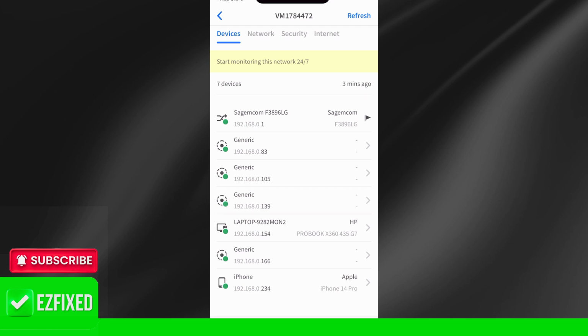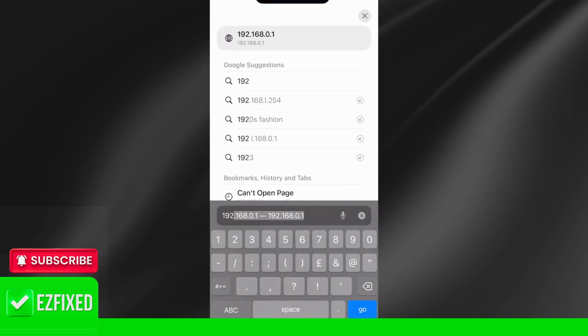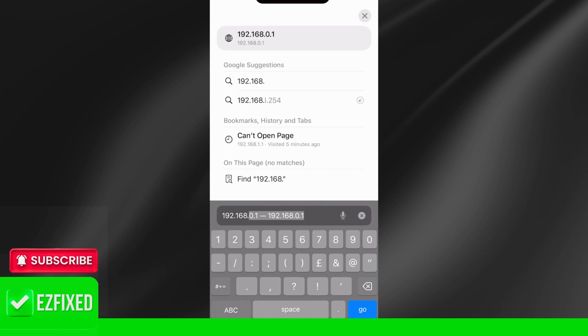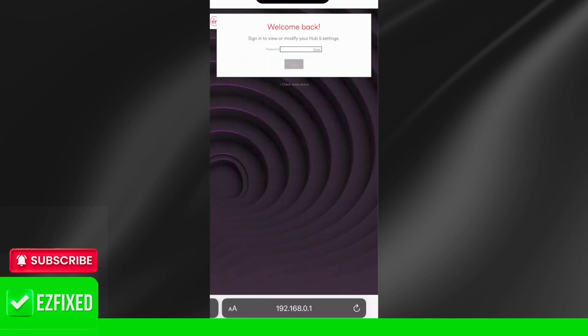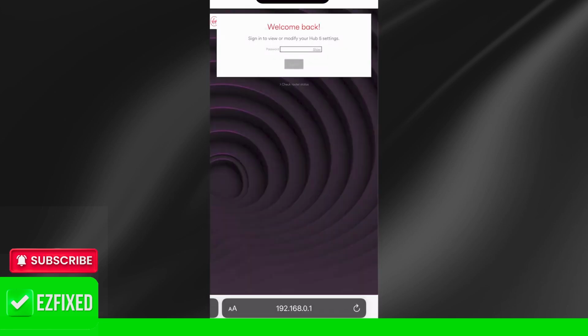You can also take this one step further by heading over to an internet browser. And then from the URL section, just type in 192.168.0.1 and hit enter. This should take you to your router's login page. If it doesn't work, then you can try changing the number to 192.168.1.1 instead of the 0. And then what you need to do is you'll need to log into your Wi-Fi router from this page. Now, if you're not sure what the password is, this will be located on the back of your router, and it's different from your Wi-Fi password. So once you're logged into here, you'll be able to change all of your settings like your passwords, and you'll also be able to see your connected devices from here.